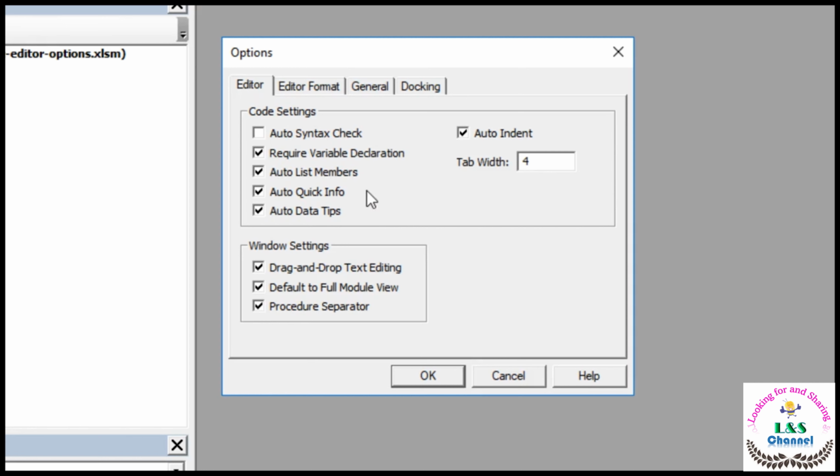If you want to make the process a little bit harder for yourself because you want to, let's say, remember things from memory and make sure that you're remembering them correctly, you can disable these options, but there's really no reason to. If you can help the computer help you become a better developer and help you complete code more efficiently, I think that's a good thing no matter where you are in your stage as a developer.